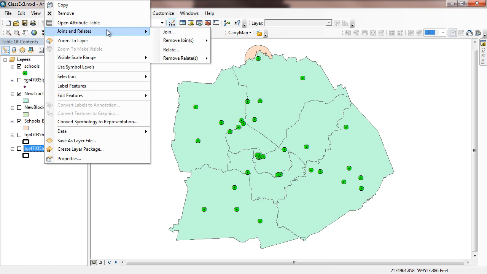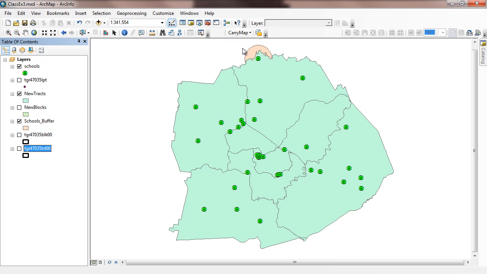And again, this is just a little extra step that I like to do, just makes me feel better, because I know I have a permanent file now, and I don't have to worry about anything funny going on if I add more fields to it and forget to calculate acres until later and so forth. And so again, we could remove those others or just leave them in for now either way. But we'll now be working with the new blocks and the new tracts. And the only thing different about them is that they're permanent files, permanently attached to the population data. And they each have an area field in them that we calculated.